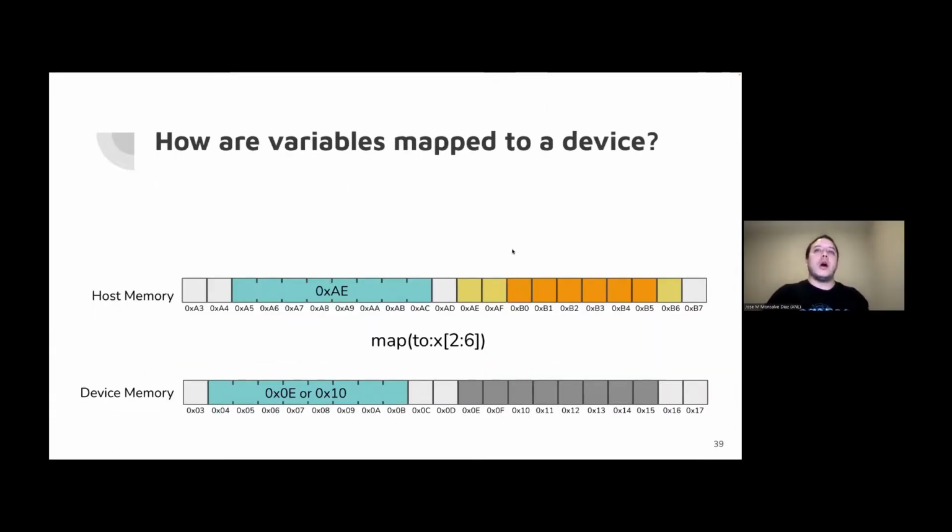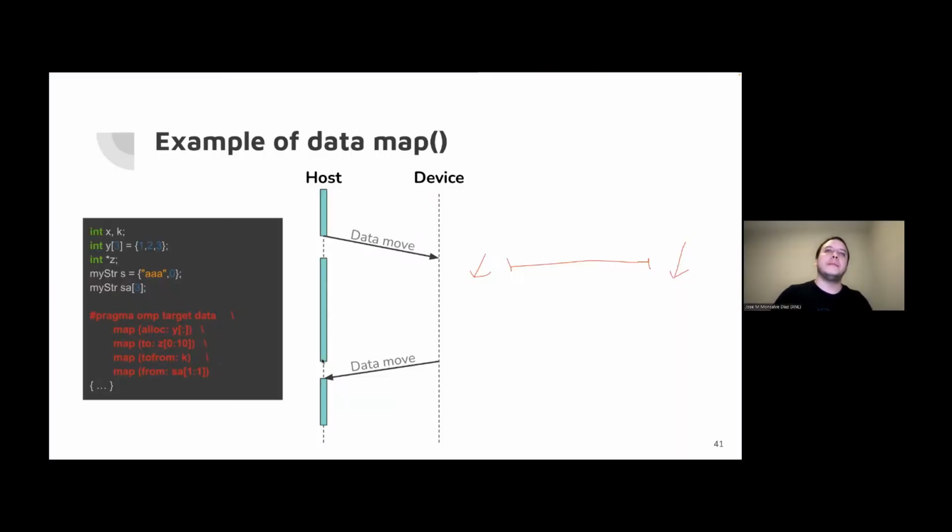Okay. So how are variables mapped to the device? When you have pointers, what you have is the address of the original pointer, and when you try to map the variable, what you do is you copy that region of memory into the device, nothing more and nothing less, right? So for example, in this case, we are not copying these elements here, and we are not copying these elements here, just these elements here. This is super useful when you have multiple devices, because that means that you can distribute your data across the different devices. Okay. That is memory mapping.